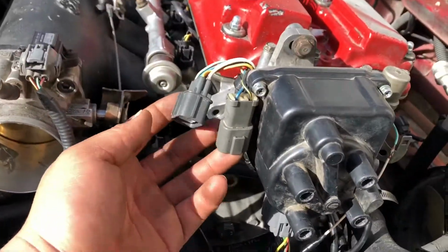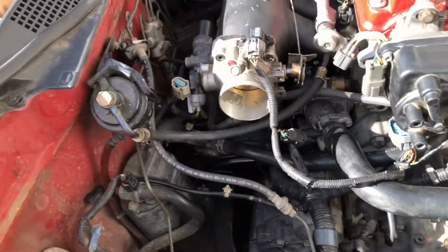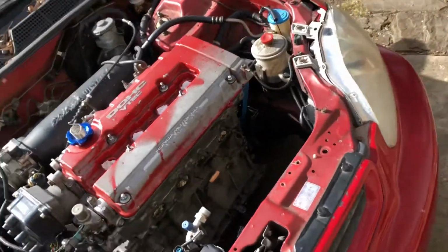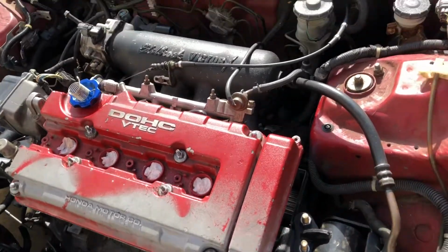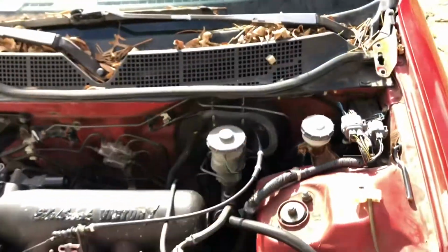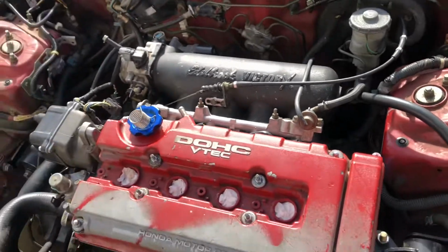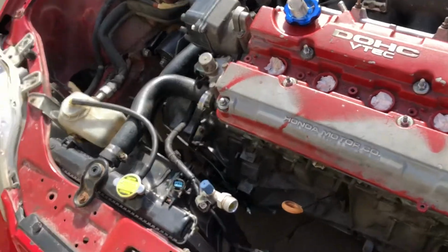Waiting on a jumper harness for the distributor to go from OBD1 to OBD2 harness. And then I need a battery, and I need to modify the ECU from my auto to manual, and some headers just to run on straight headers for now. Of course, I'm gonna have to bleed the brake and clutch system. But yeah, slave, new master's in there, clutch pedal's in, the clutch line and the reservoir from the junkyard.